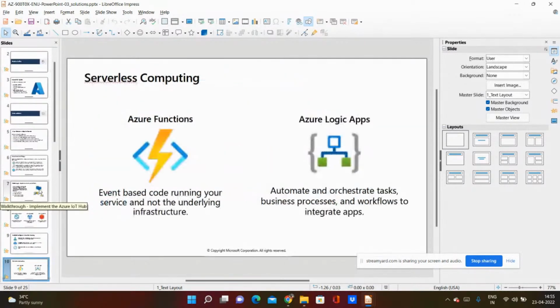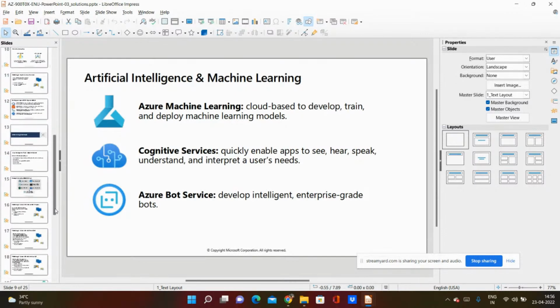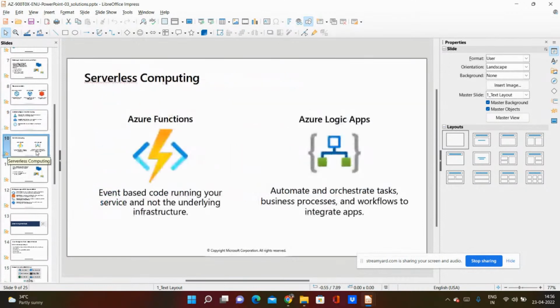Let's see an example over here, or let's stop here and go to the next one. Then let's see it all together once. Okay, let's see a few more slides, and then let's go back to the Azure portal and look at how AI/ML works. And let's stop this for the day. Let's continue with this one.